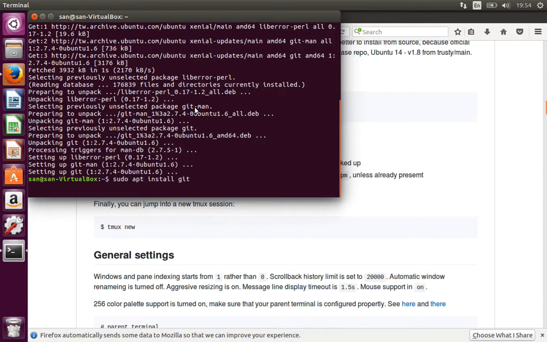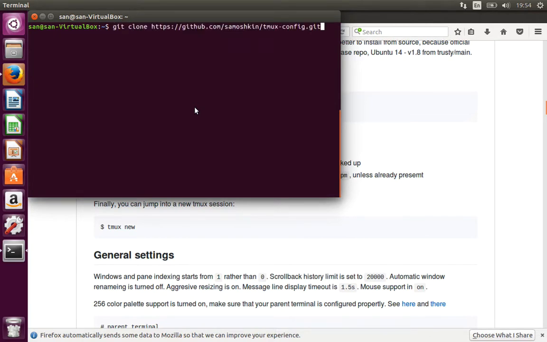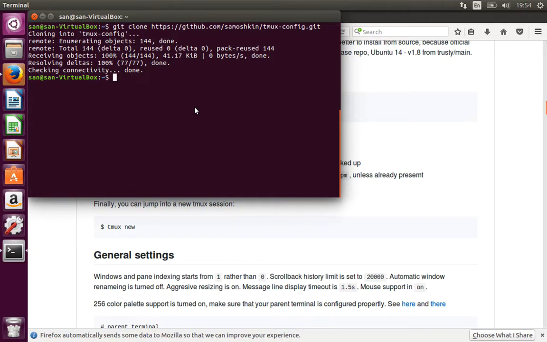Okay, so that's done. Let me just clear it up. So I'm cloning this Samoshkin GitHub.